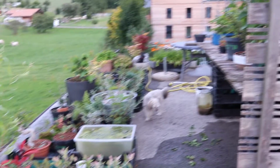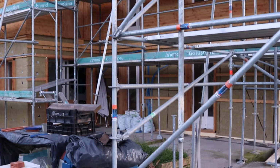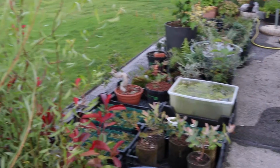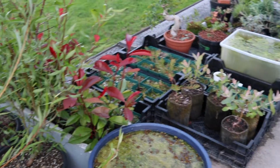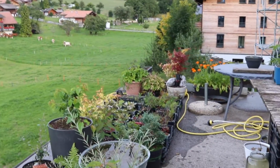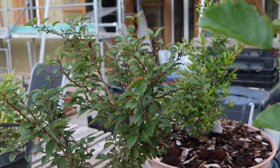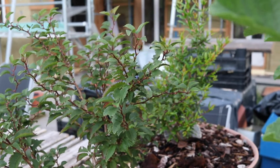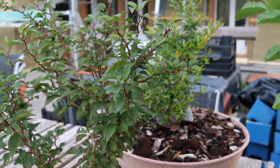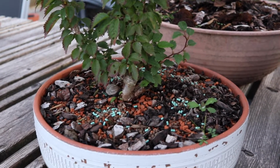Inside, I haven't done a lot with the houseplants, because as you can see, everything has the scaffolding around, so it's been really dark inside our house. Most of my houseplants are barely holding on, but there are also some things I plan on showing you guys there. One of them is how to grow really nice and big monsteras, because I've been growing a lot of them where I work and at home. I want to have one that's really big before I show you guys that, but that's something to look forward to in the future.